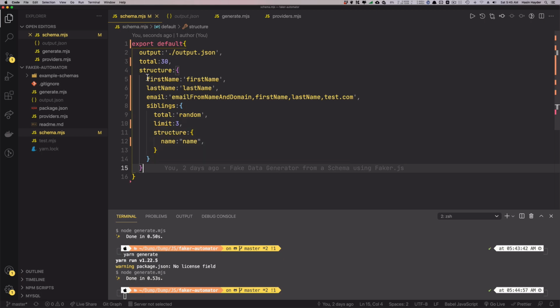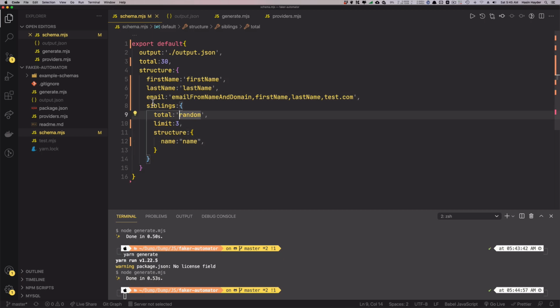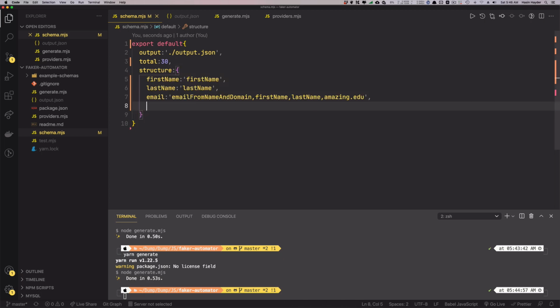Now, let me show you another example of students and their grades, okay? So we're going to create 30 students, and their first name, last name, that's fine. This time, just amazing.edu, okay? Because educational domains, educational schools and universities usually have their domain names ending with an edu extension. So definitely we don't care about their siblings this time, but we need which grade they're studying in. Like grade could be a random item from 9th grade to 11th grade. So I want a random number between these 2 values, okay?